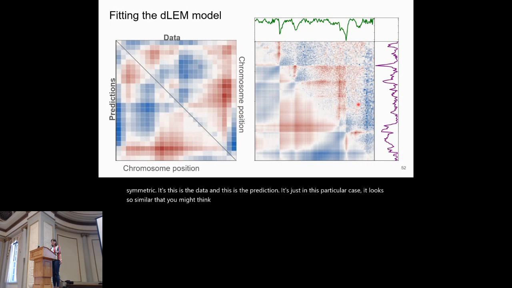If you go out to a bigger patch, it looks more like this. And here, hopefully, you can tell the difference between what is data and what is the fit. One thing about the data is it is very speckly and noisy, and the fit ends up being very smooth.